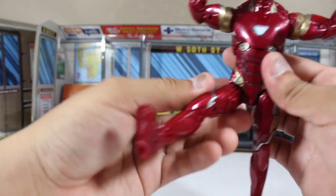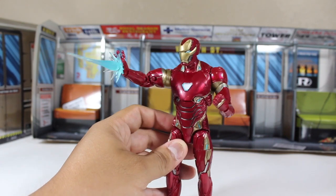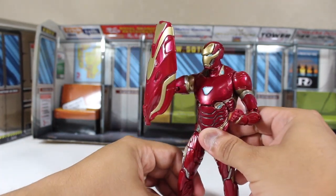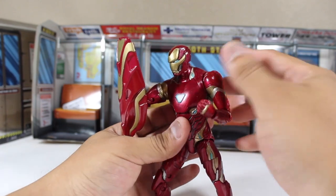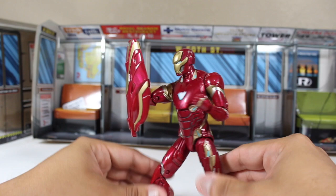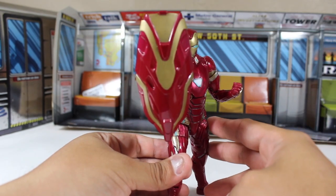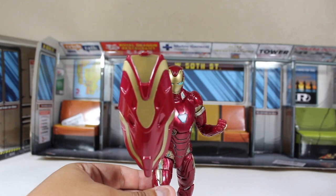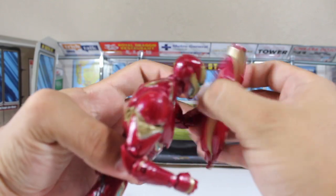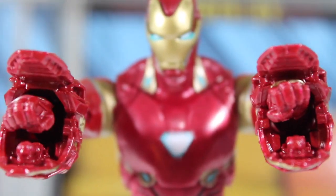It has the same articulation as the other Iron Man, the same as a normal good Marvel Legends figure. It has very well articulated legs, which some previous Iron Man figures didn't have. Now here with his shield — oh my goodness, it looks fantastic. I think the shield should be a little bit bigger, but it does add weight to the figure, so it's going to kind of fall off on its own. But if you find a proper way to pose him, he's going to stand firmly and it's going to look sick. This shield looks really cool — I cannot wait to use this in my stop motion.